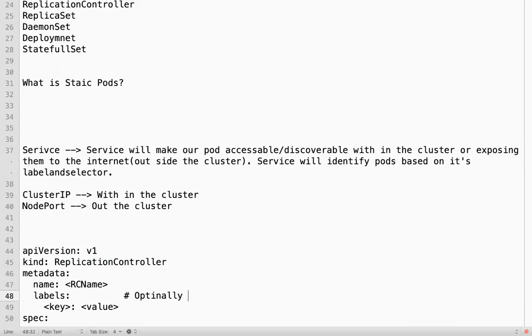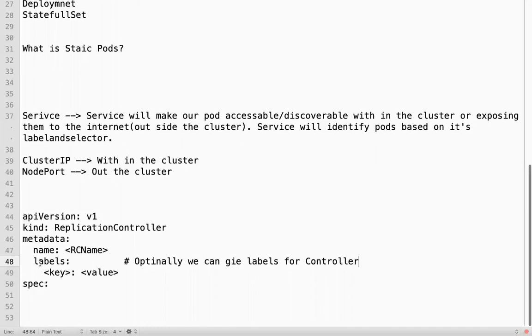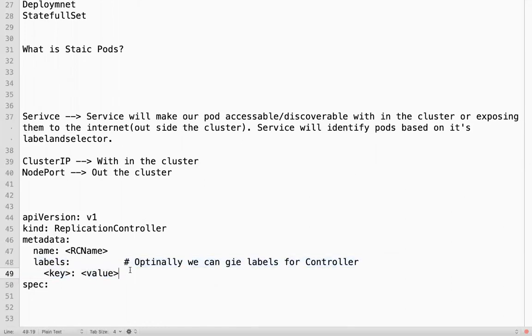Optionally, we can give labels for the controller also. But we are not referring to this one anywhere, so it is not required. It's optional.